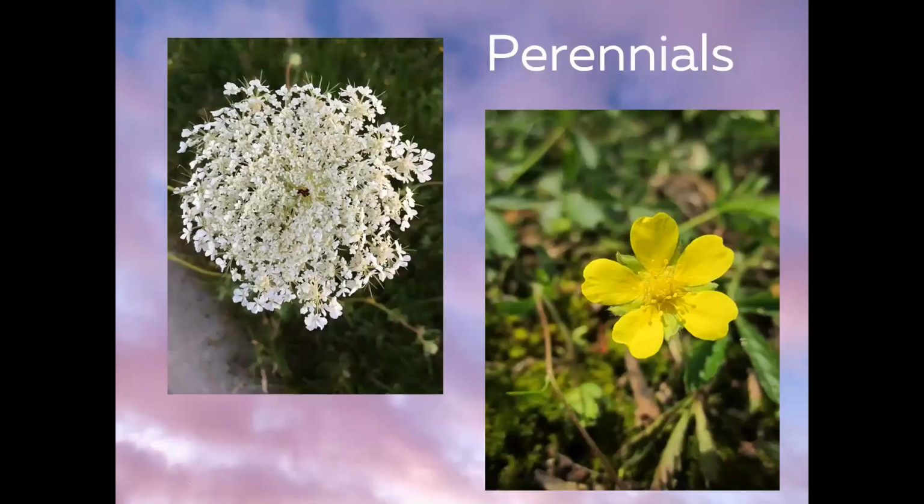But first, let's talk about the Queen Anne's lace and the sulfur cinquefoil. So the Queen Anne's lace, like I said, is a short-lived perennial. And if you've ever grown carrots in your garden, you know how sometimes they survive the winter and sometimes they don't. It depends a lot on the severity of the winter, on how much snow cover there is. If there's snow cover, it's very likely you can dig your carrots in the spring or in the January thaw that we often get. Same with Queen Anne's lace. So sometimes the roots will survive the winter, and sometimes they won't, based upon the kind of winter we have. And then the sulfur cinquefoil to the right.